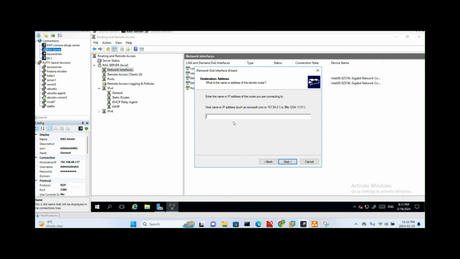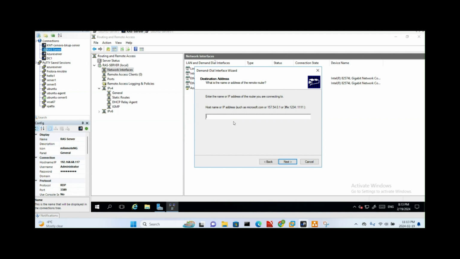Then it's asking for the destination address of your Azure. Basically it's asking that you are configuring your tunnel, but you have to give it the IP address of the destination. Because we are configuring from the on-prem environment right now, our destination would be the Azure Virtual Network Gateway.